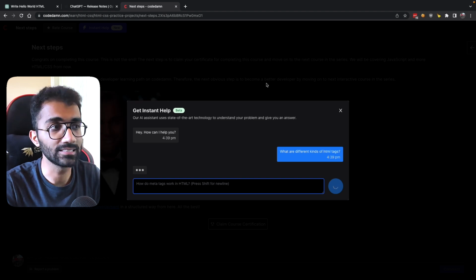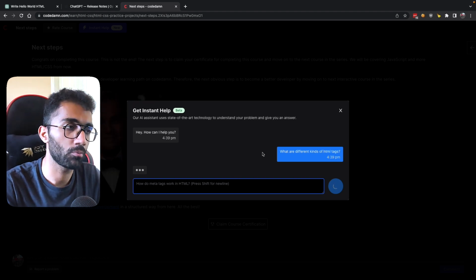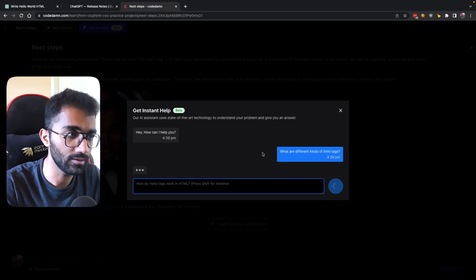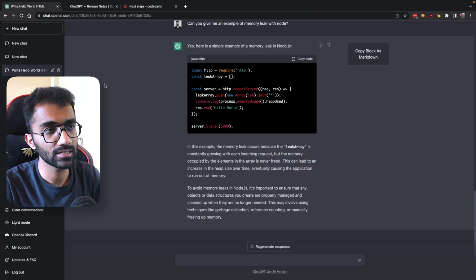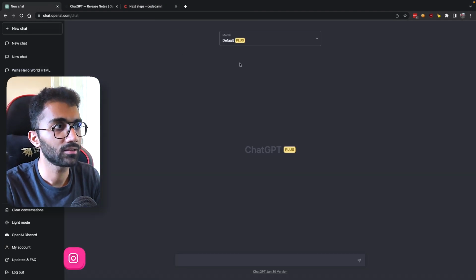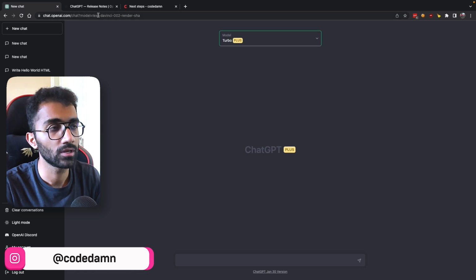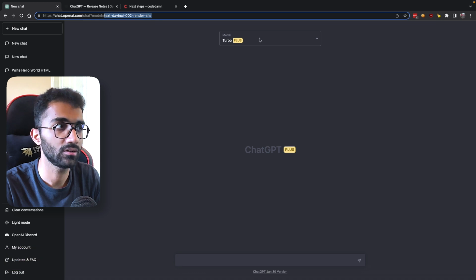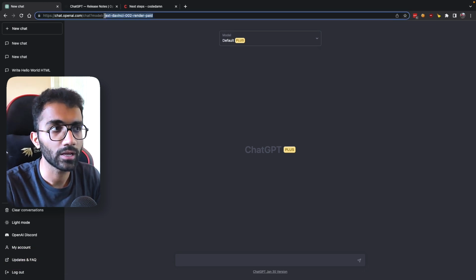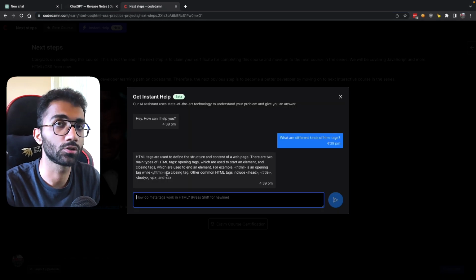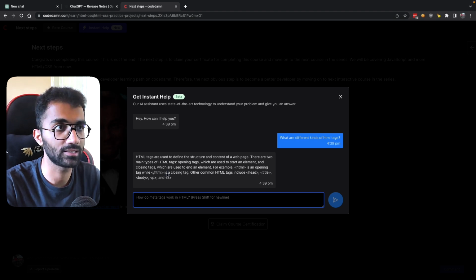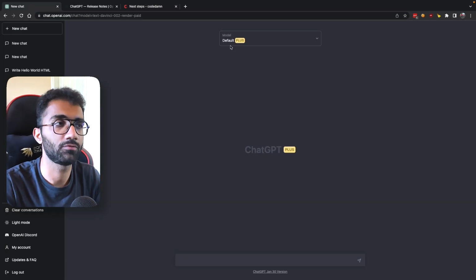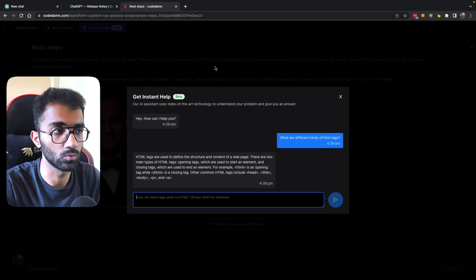The first one, of course, this ChatGPT box is built on top of the TextDaVinci 003 model from OpenAI. And as far as I can tell, if I open a new chat and select the turbo model, I'm going to see the model switch to TextDaVinci 002 render SHA, and the default model is 002 render paid. I'm not sure what this internal model is, because OpenAI actually supports the 003 model, which is supposed to be better than 002. But for at least this interface, this model 002 also works just fine.